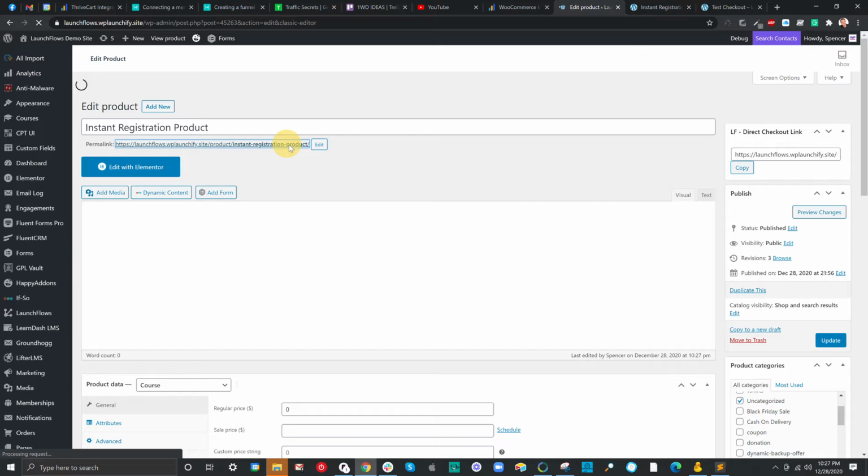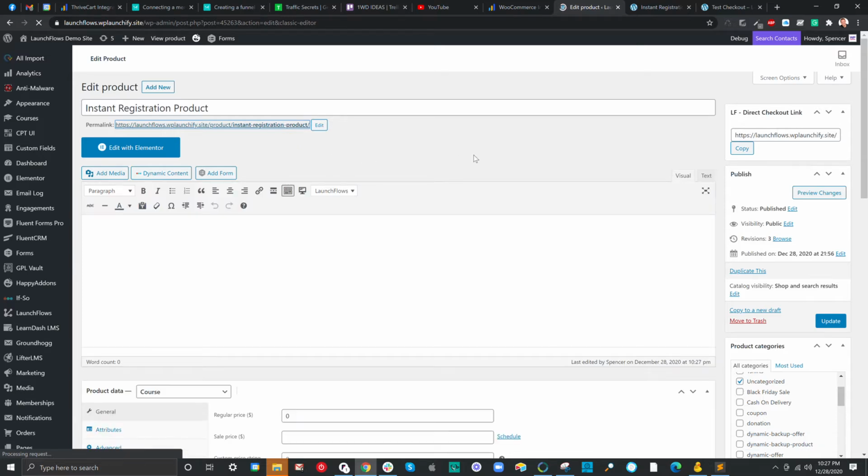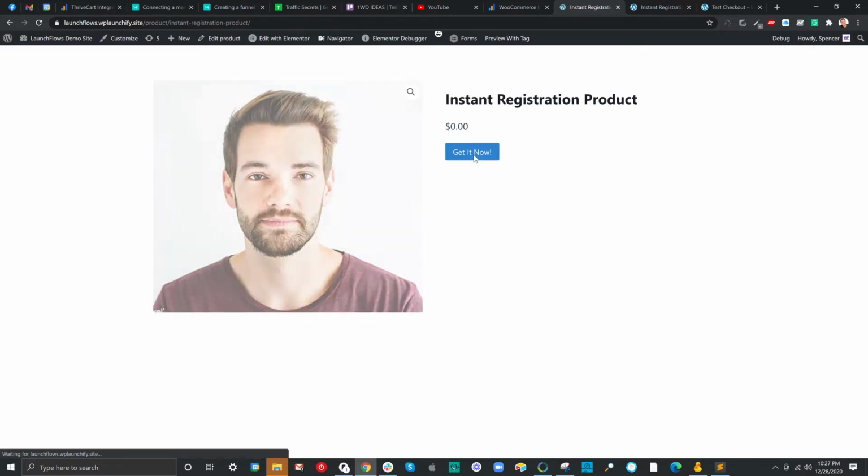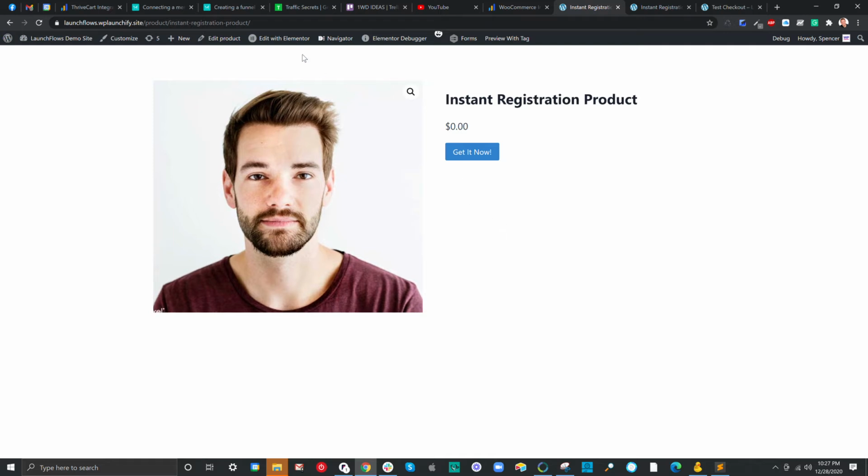When I choose that, and I look at the page now for the product itself, we'll see that it looks really clean and simple, even though I've not yet engaged with Elementor or Gutenberg or any other custom page builder. This means that now you could offer this as, let's say, a way to get somebody to say yes to the instant registration to a free course or instant registration to some other sales funnel. It's clean, simple, and no customizing required.